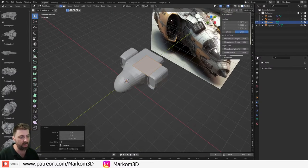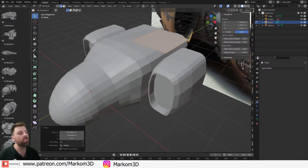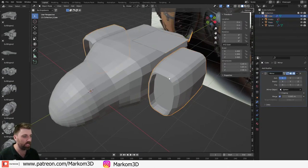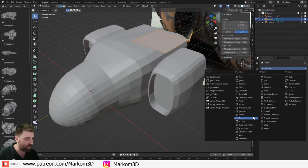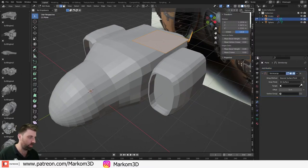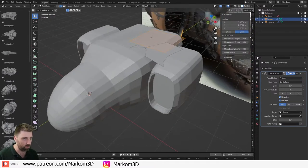So now, technically, I can't do that because it needs to be. I can't shrink wrap onto two different objects. Dang it. So temporarily, I'm going to join these two as a test. So we're live testing stuff. Very clever, Marco. From here, I'm going to shrink wrap onto this target. I want to project, so it goes straight down, negative.